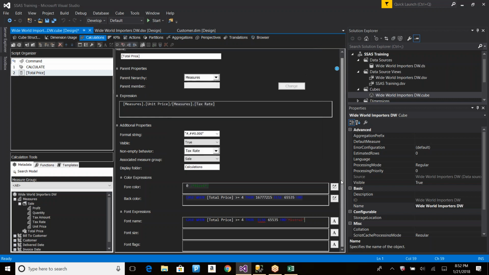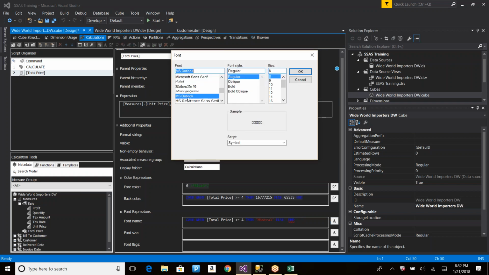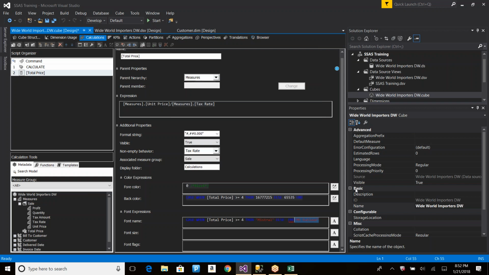There is a name for this, I'm copying it here. If it is the else case, show the numbers in this format, bold, and this is too big, right? Let me show it in this MS Outlook.